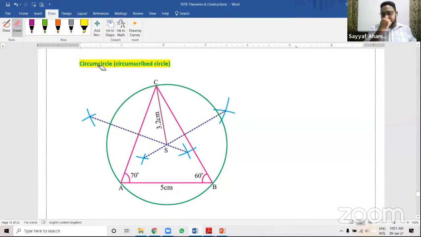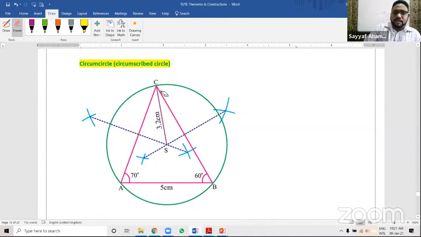So if you do past paper, we will understand, right? So what I'm doing is I'm taking you closer to the past paper. When you do a past paper, when you have a circumcircle, then come back to the tube and see the way how it is done. So I'm telling you how the circumcircle is drawn.